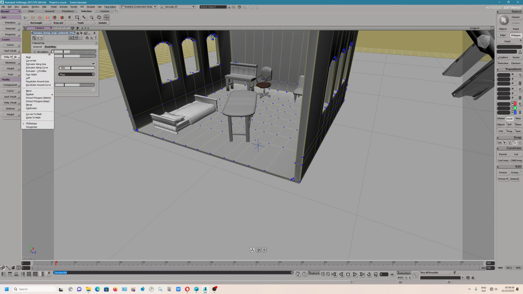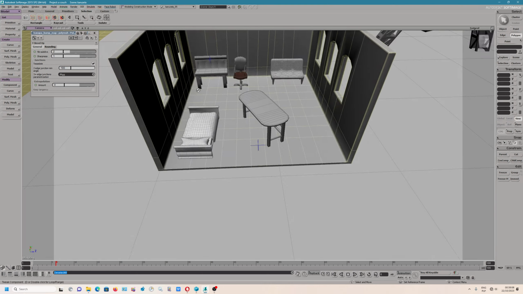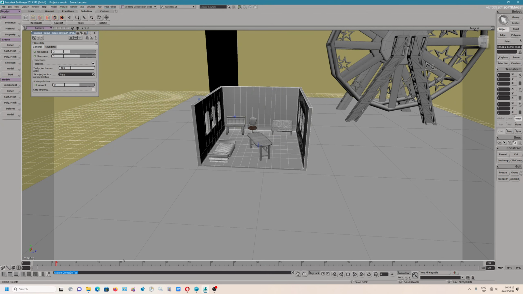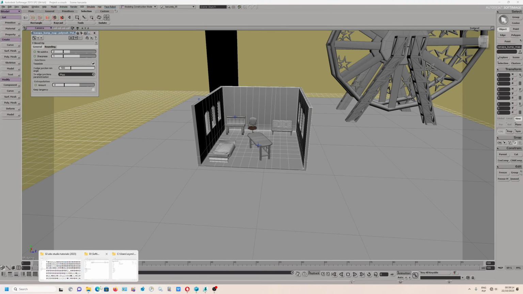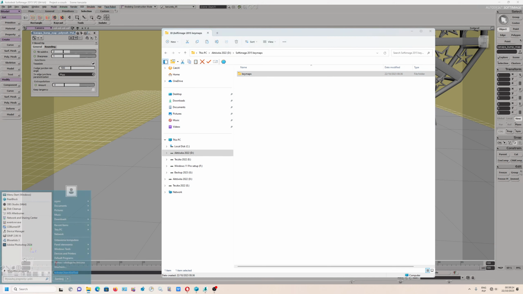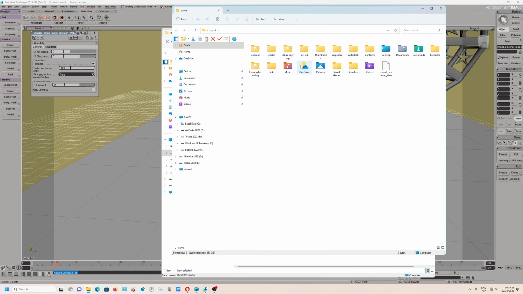What we got here? I like some of the tools which are located here. I don't use them very often, only sometimes, but they can be useful. Okay, you just have to copy those files. I tell you, you copy key maps folder to that catalog.